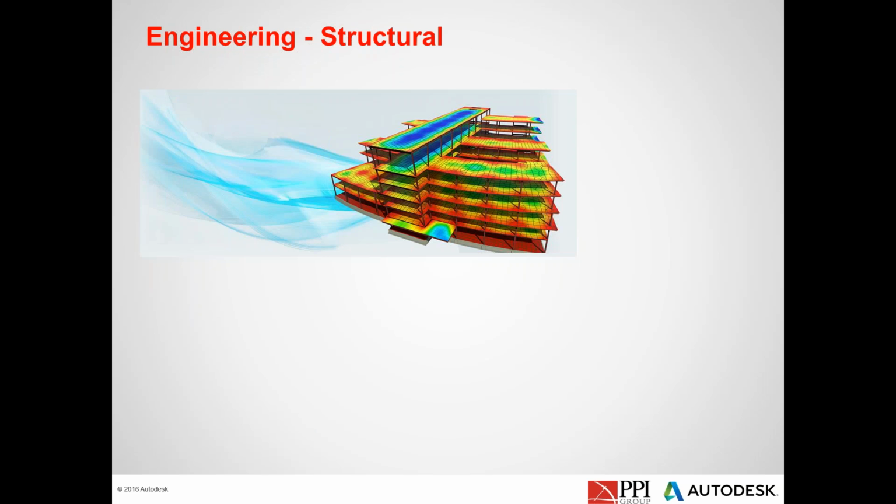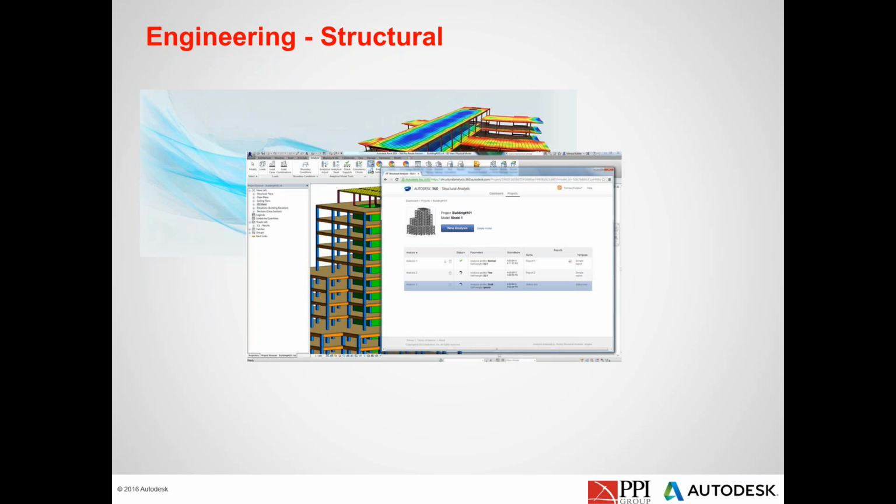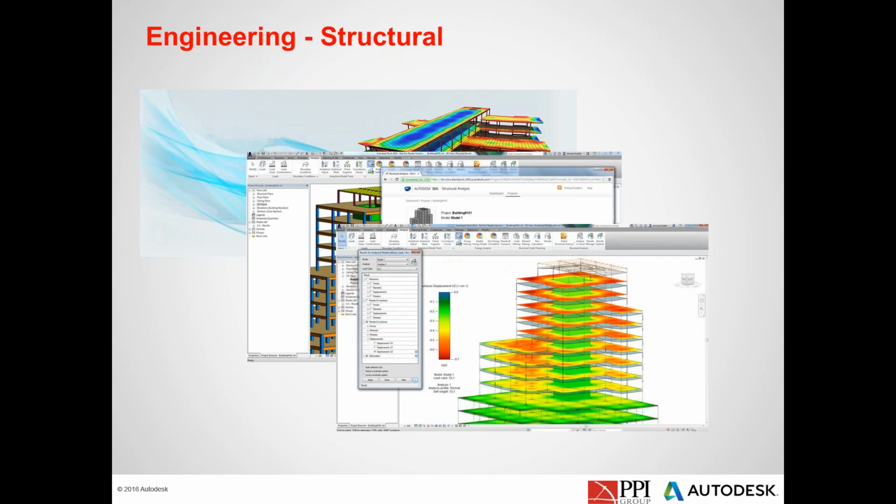So, structural engineers. Structural engineers have a few new tools to be excited about incorporating into the workflows as well. Structural engineers that are using Revit can leverage the architect's model by way of worksets and copy monitor, traditional Revit workflows. But on the building side, structural engineers that stay in Revit can take advantage of Structural Analysis for Revit, which is powered by the Robot Structural Analysis engine. And it's in the cloud, so it doesn't bog down your machine's computing power. A lot of these analysis tools, they all run in the cloud, and the rendering tools, they run in the cloud so that they don't weigh your machine down. So users can run static analysis from Revit and get presentation level results like this.